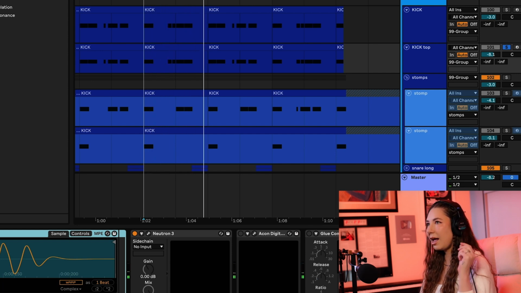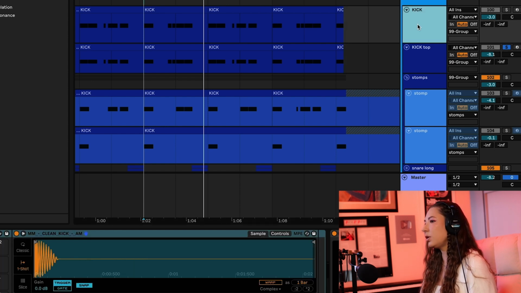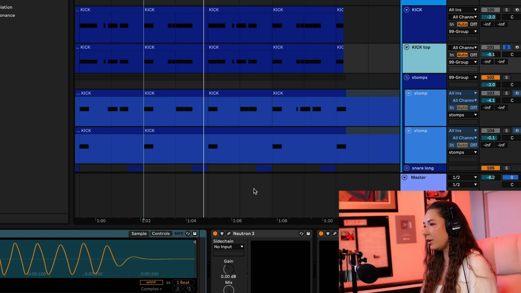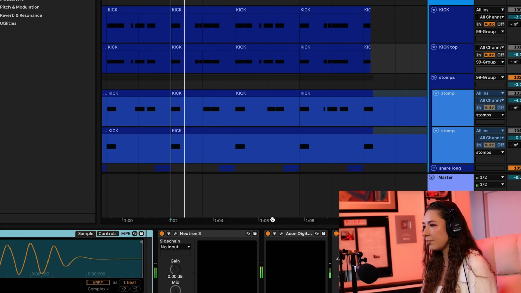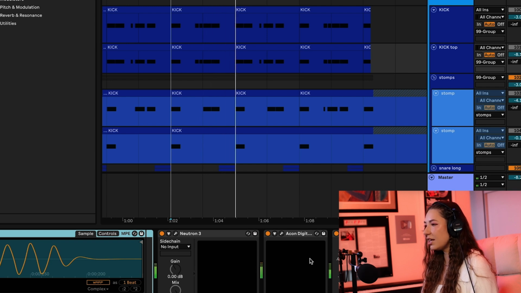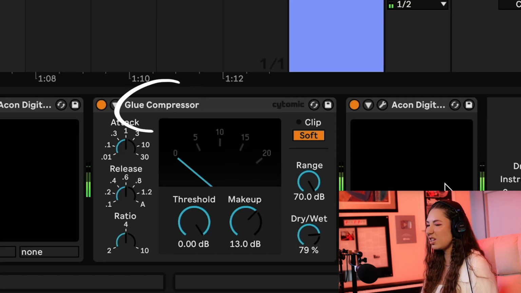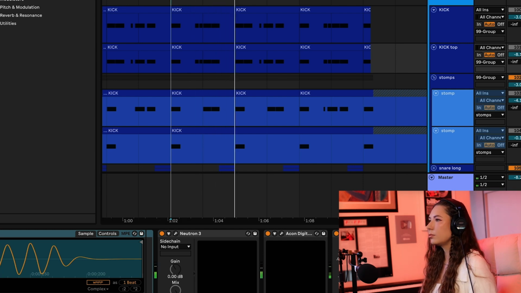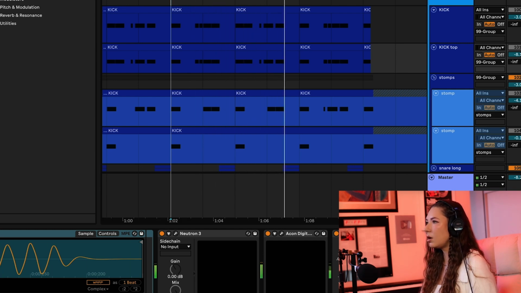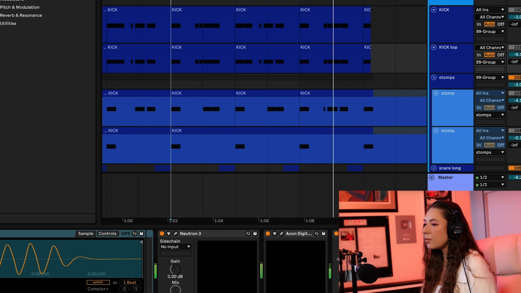This is a kick that has a very prominent top or click, whatever you want to call it. That high frequency information is really prominent in it. So you could tell this one I'm using for the sub information and the lower mids. And this one, I'm removing all of that information and just using the click. And I'm also boosting it with glue compressor to make it a little bit crunchier. And this is what they sound like together. Without the top, with the top.